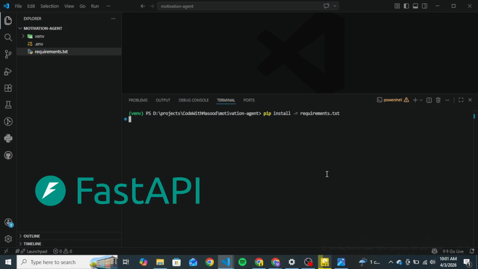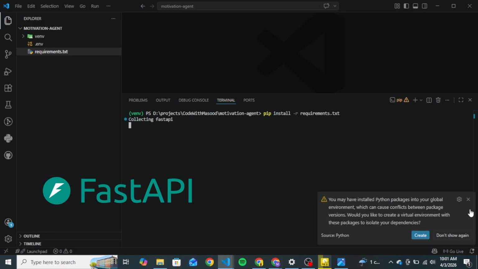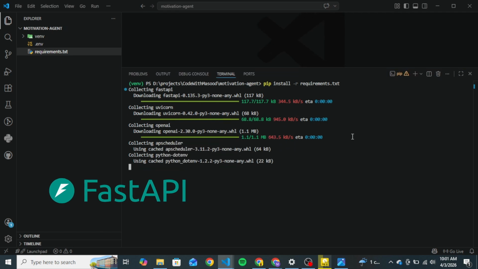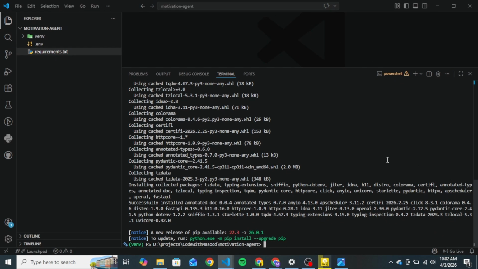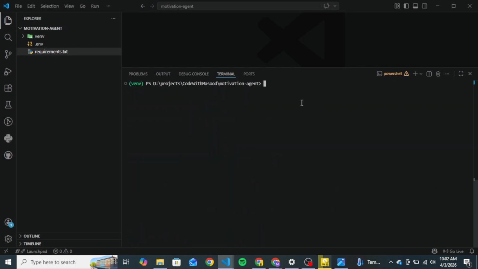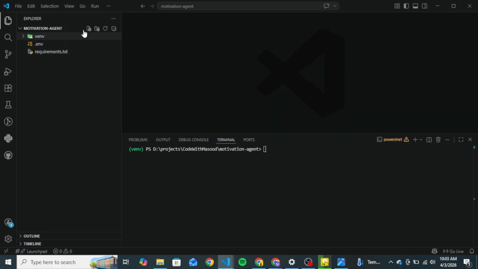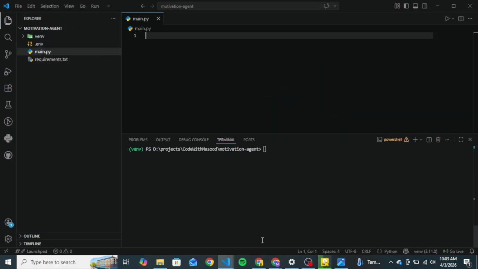We are using FastAPI framework for our mini project, as this makes it easy to create routes and help us build the dashboard. Anyways, you can see our command has been executed successfully and we have all the required modules installed. Next, we can create the root file. I will call it main.py. This is the file where all of our logic will sit for the project.